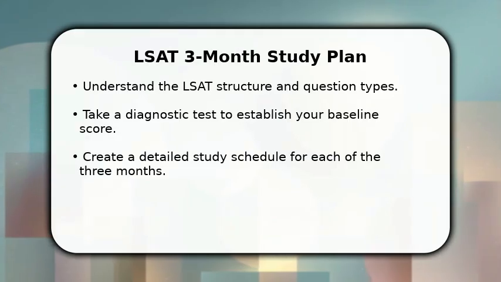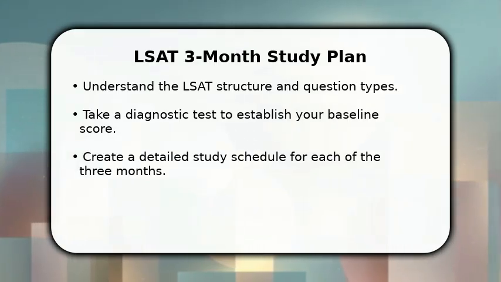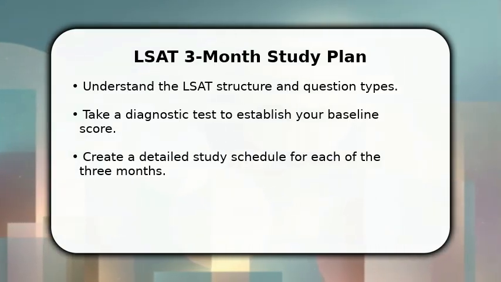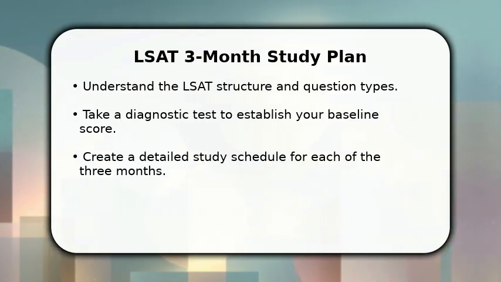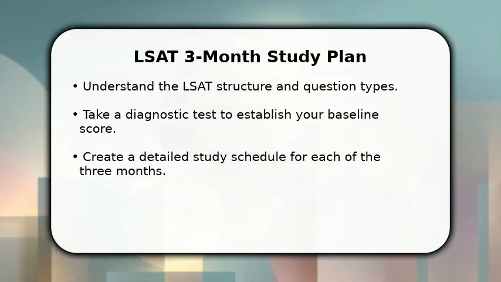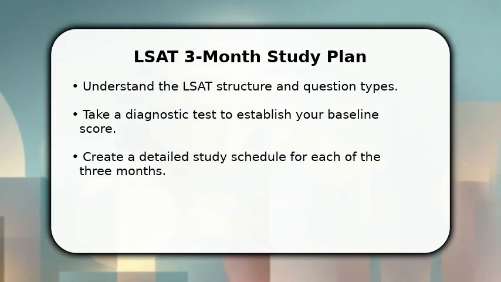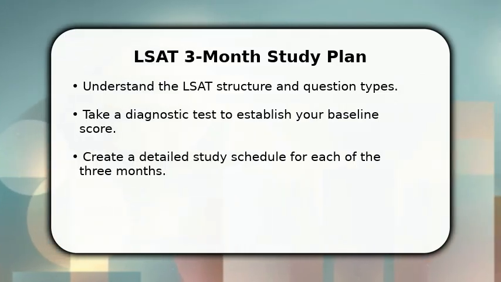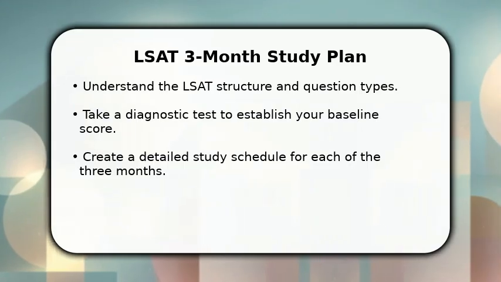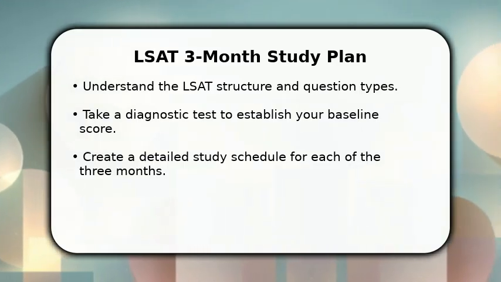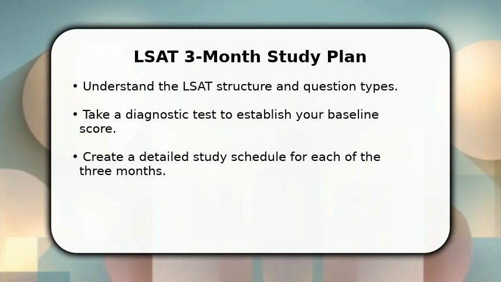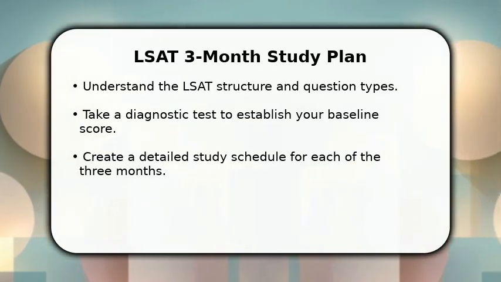In this video, I will explain how to study for the LSAT. First, you need to understand the exam structure and the types of questions you will encounter. Next, take a full diagnostic test to determine your current score and identify your strengths and weaknesses. This initial assessment is crucial for tailoring your study plan. Finally, create a comprehensive, 3-month study schedule, allocating specific time for each section and topic.